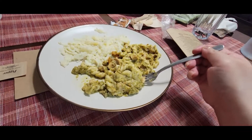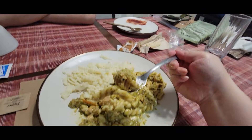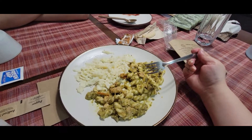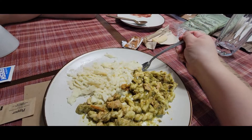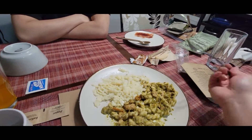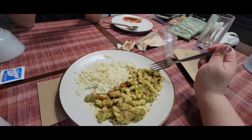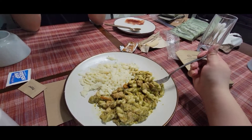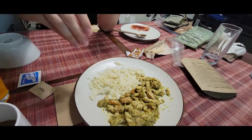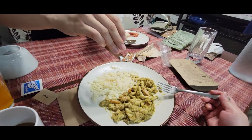Chicken pesto pasta — ooh, bits of pasta. It's actual bits of pasta. It's not a microwaveable meal, but it costs more than that. So you get actual pieces of pasta and chicken. Microwaveable does have pieces of pasta sometimes too, but the meat's usually really sad. This is kind of sad too. It's pretty bland. You want some salt? This is actually pretty flavorful. Yeah, it's not bad. The pesto — it's not as hot as I would like it to be, probably because we messed up with the sleeve.